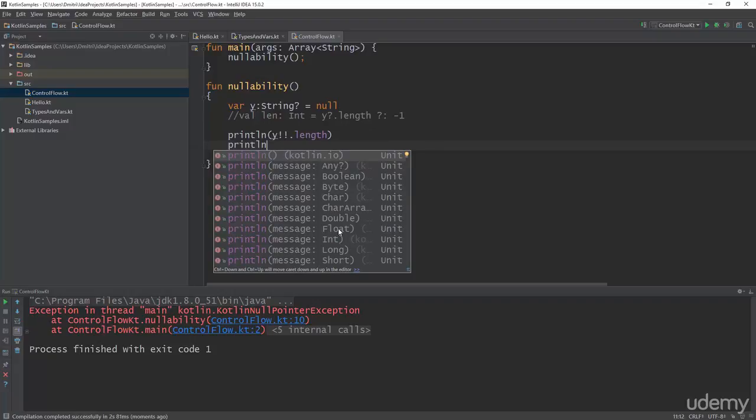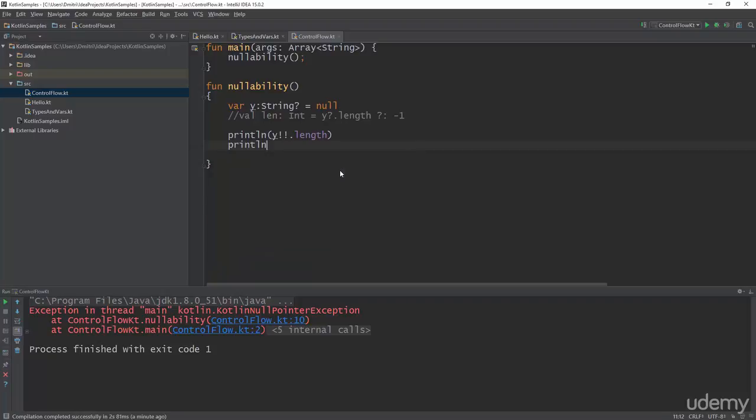So if you're printing an int, you're printing an int, but if you're printing something which is nullable, it's going to have a question mark, and that's an indication for you that the API might be expecting a particular nullable or non-nullable type. So it does complicate things a little bit, but it gives you that extra safety in return.